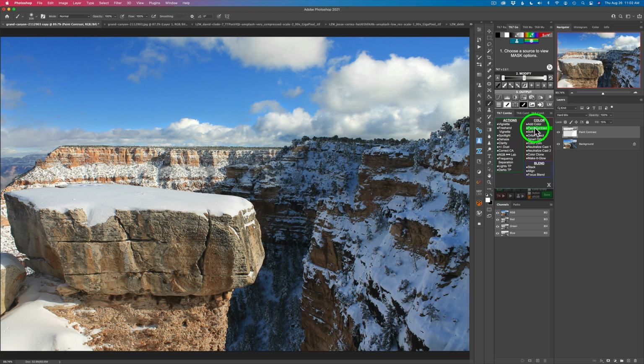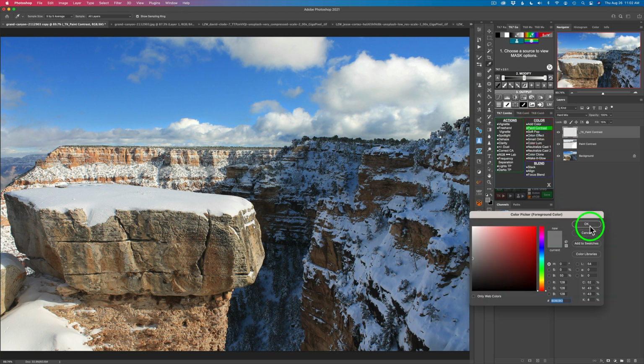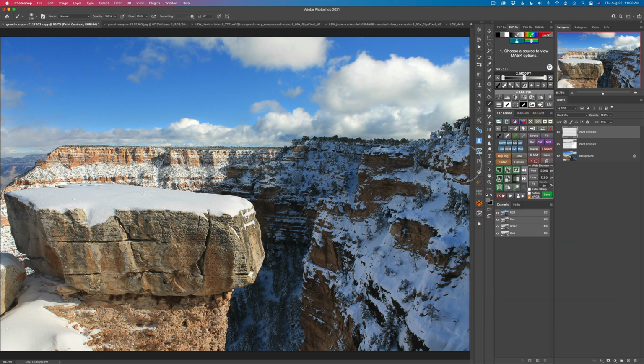But let's go ahead and add another paint contrast layer. And this time, I'm just going to click OK again. This time I'll select a black brush. All right, and I'll leave it on 100%. And I will paint right over here. Okay? And again, 100%, but check that out. All the darker tones will be getting darker. I'm going to come out in here, but it's disregarding the lighter tones, which is really cool.